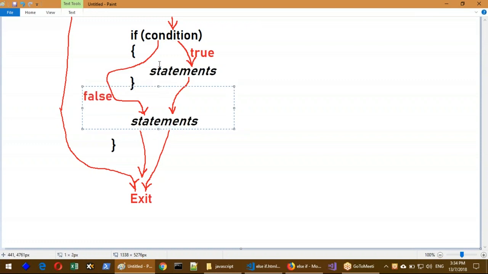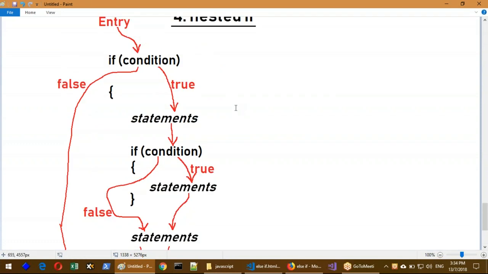Overall, in simple words, to tell about a nested if: if the outer if is false, the inner if will not be checked. If the outer if is true only, the inner if will be checked. That is the main summary of the nested if. Outer level if must be true in order to check the inner if. That is the main meaning of the nested if. Write it.